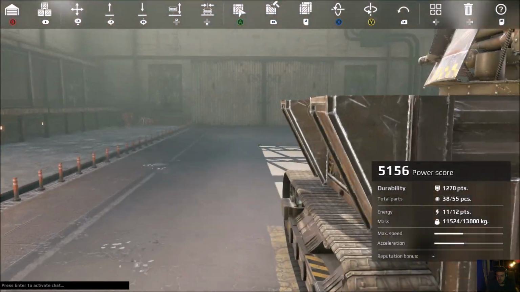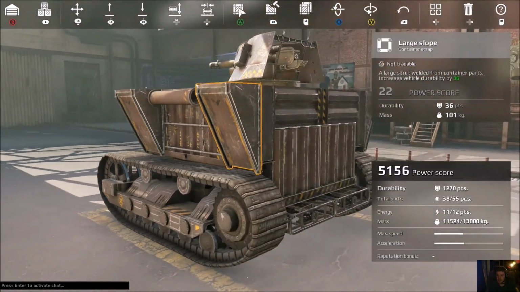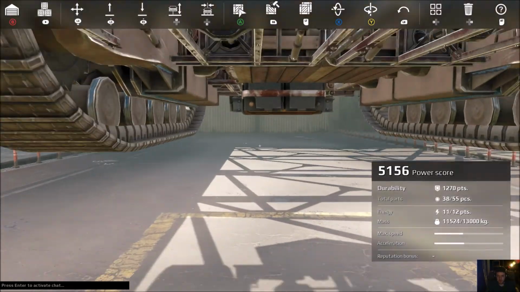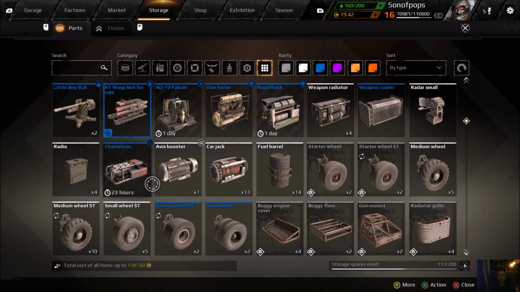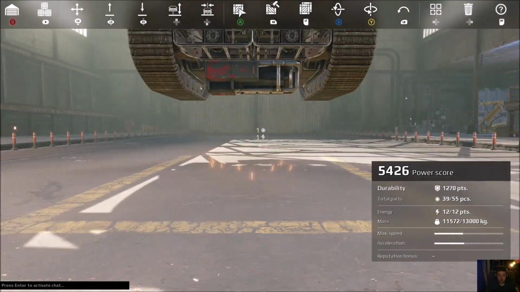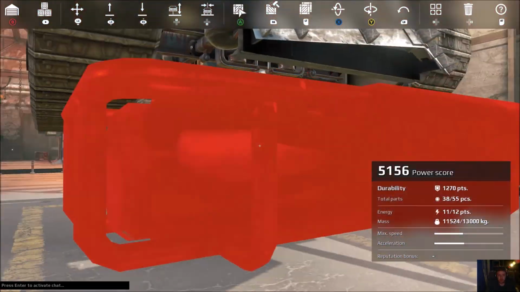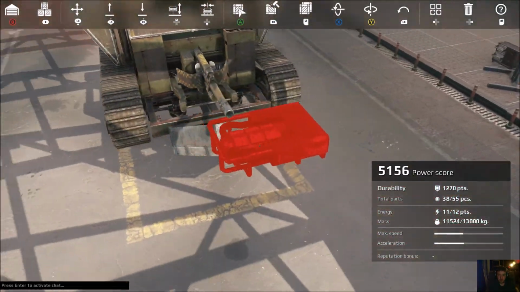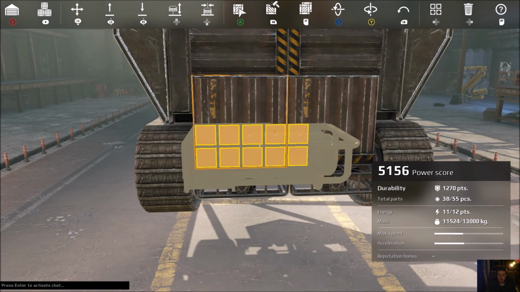15 durability, that's okay. 1270 durability, are we happy with that? Energy used 11 out of 12, so what could we get for... I've got a 24 hour chameleon, yes. Wow, that's bigger than I thought. That's gonna drag on the ground. Can we move it anywhere? Wow, I didn't think this through. I did not think this through.